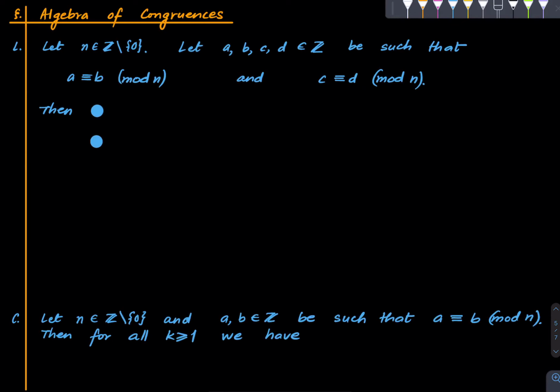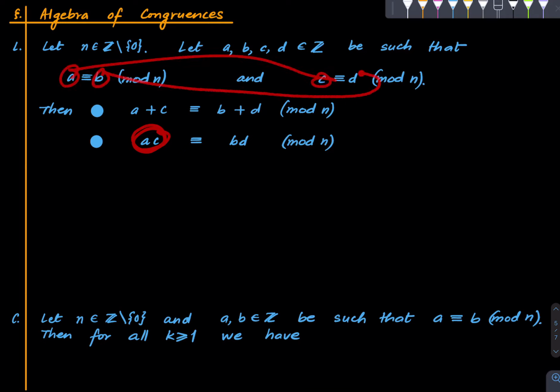So here is the reason why this is very useful. There is an algebra that you can play with this notion. Fix a non-zero integer n, and suppose we have four integers a, b, c, and d, such that a is congruent to b modulo n, meaning n divides the difference of a and b, and c is congruent to d modulo n. Then it behaves well under addition. You can add a and c and you can add b and d, and the two summations are congruent to each other modulo n. It also behaves well under products. You can multiply the first two things and you can multiply the second two things, and you see that.